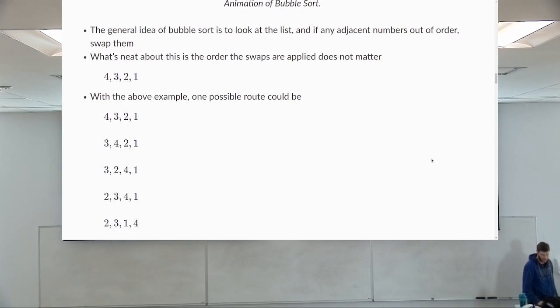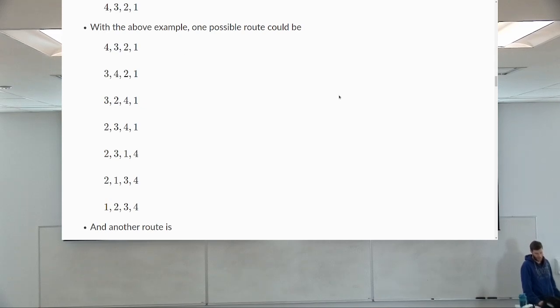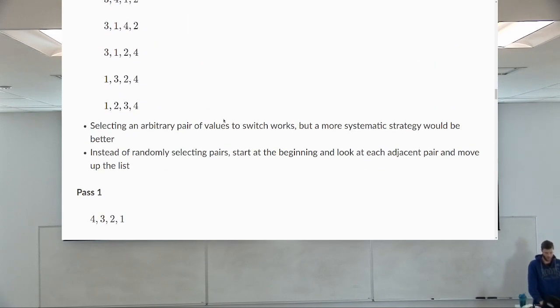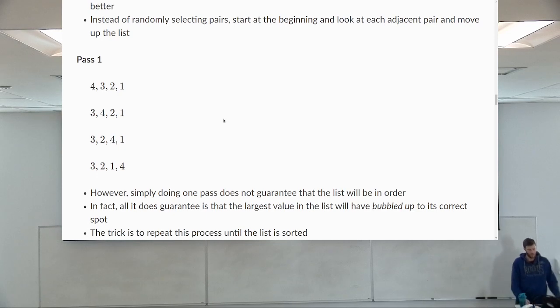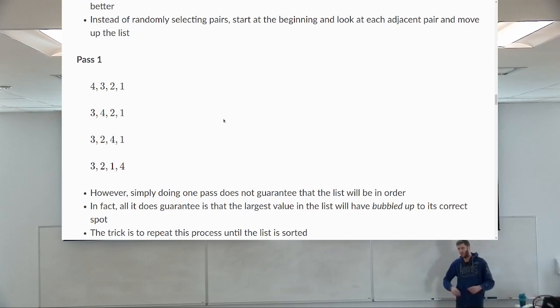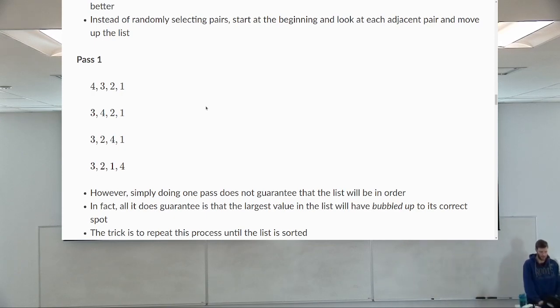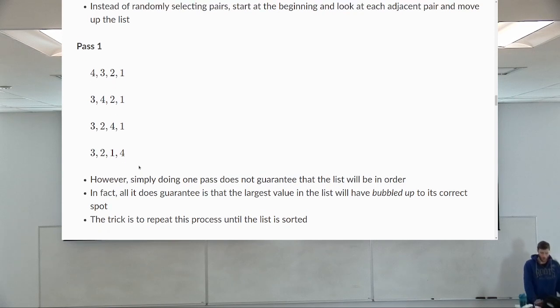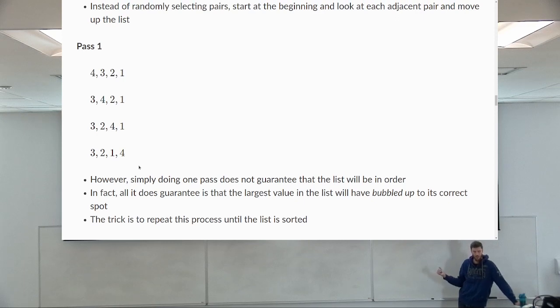And it will work. So let's say I have 4, 3, 2, 1. Well, I could flip those two. I'm just flipping them in any arbitrary order, but it doesn't really matter. But of course, arbitrarily selecting pairs, we like to do it more systematically, so we'll start left to right. Pass 1. 4, 3, you flip them. 4, 2, you flip them. 4, 1, you flip them. After 1 pass, there's no way to guarantee that this is a sorted collection. But we can guarantee that the biggest element is where it belongs.